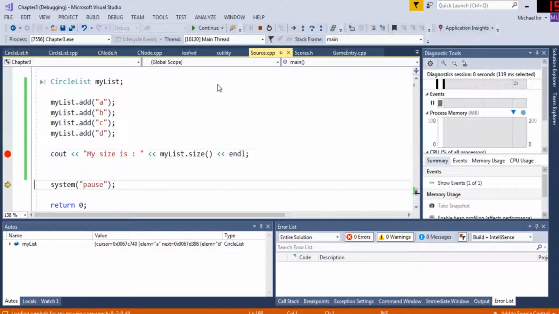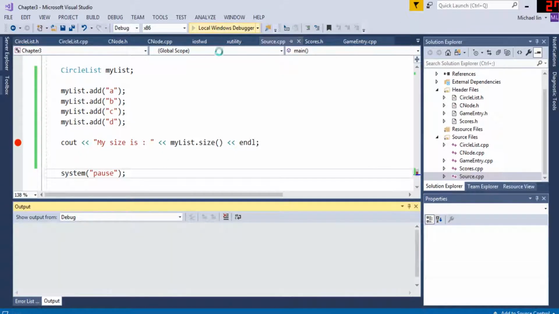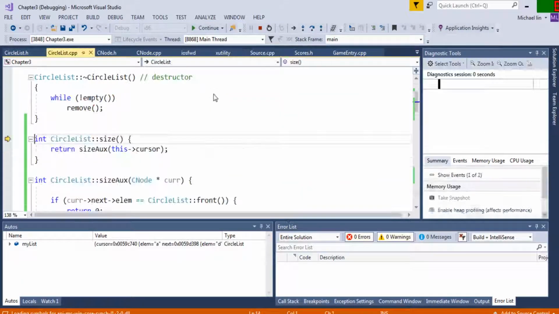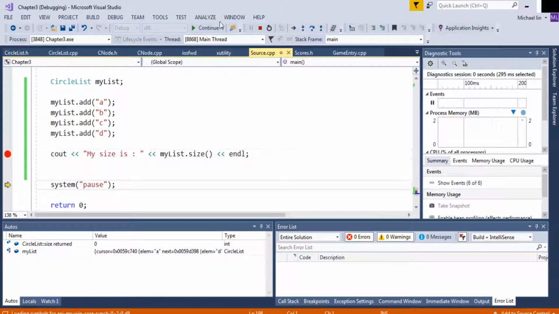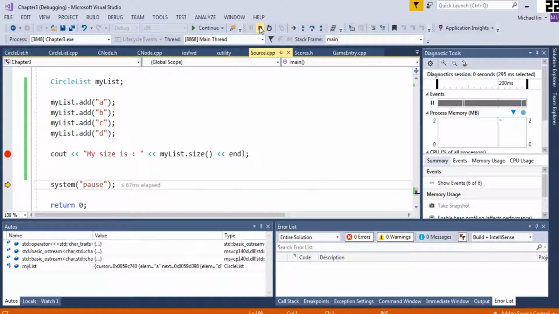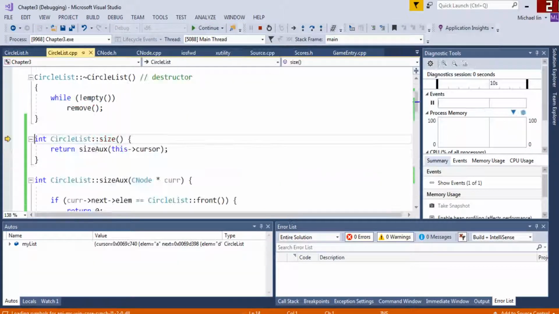I think it's not F10, that's F11. Okay, so let's just F11. So we call this cursor, and I didn't press F11 again. Let me try it again. So F11.